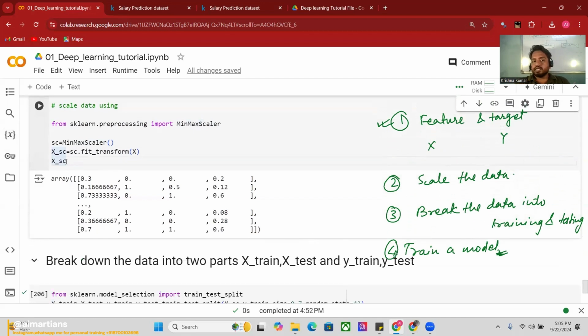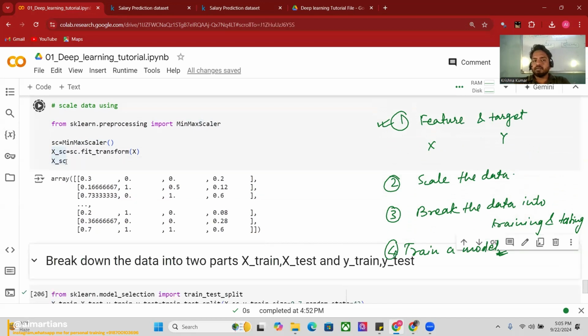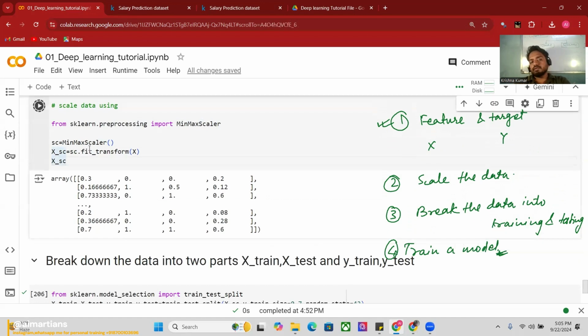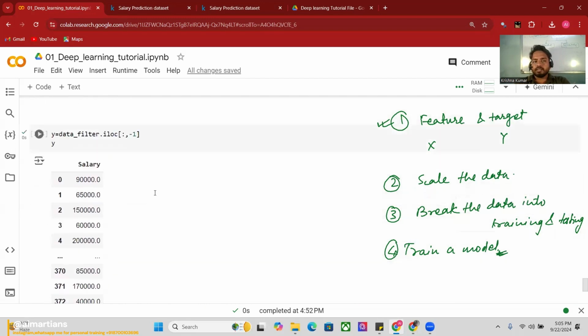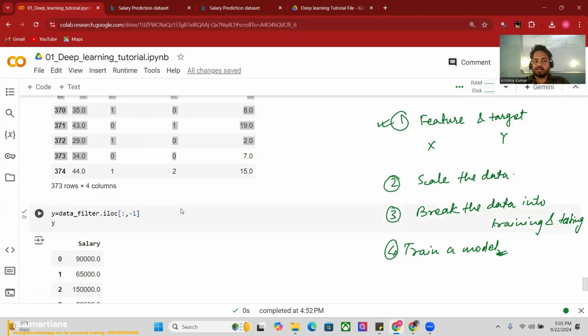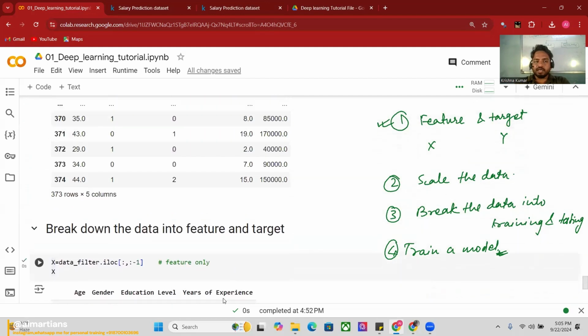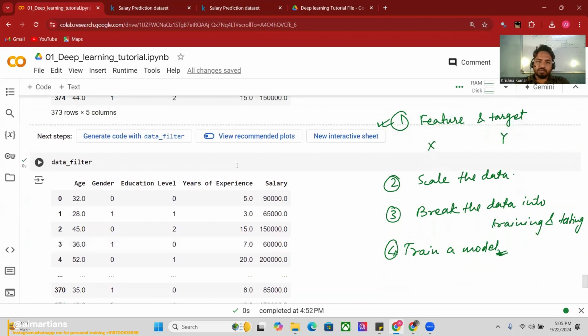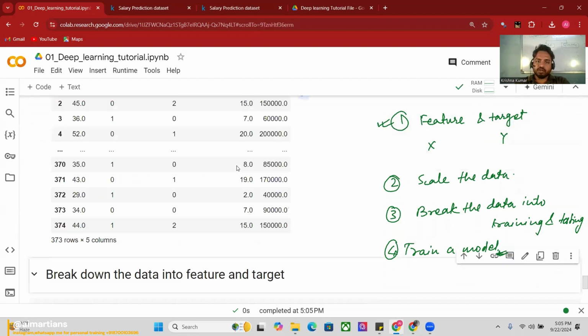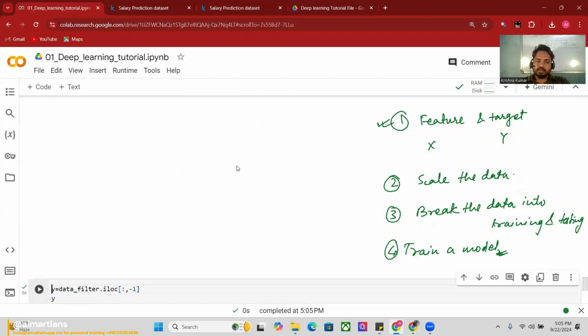So X_sc, I mentioned here. Once you run this, you will get your scaled value. Okay, this is my scaled value. I guess it's again disconnected. Let me run it from here, whether it is working or not. Yes, it is working.